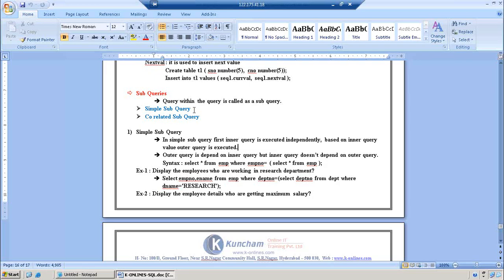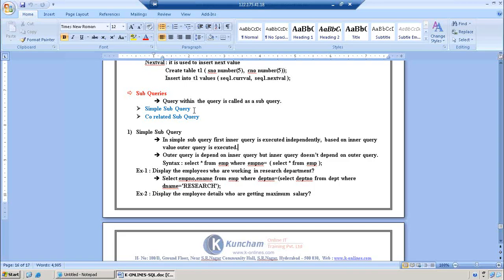A subquery is nothing but a query within a query. We already worked on that, but we don't know how the logic executes in a particular query. Every logic depends on the inner query. Based on the inner query value, the outer query is executed. We already implemented this in functions like LTRIM, RTRIM, upper and lower. First the inner value is executed, and based on that the outer value executes. Here also it is the same thing.